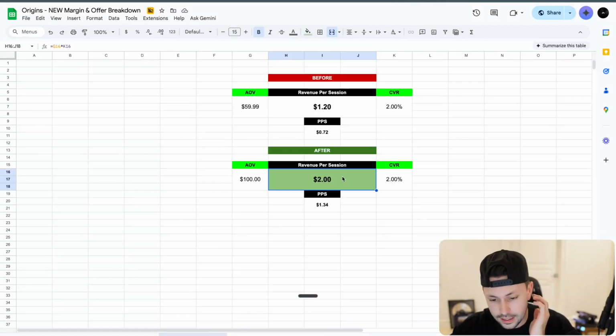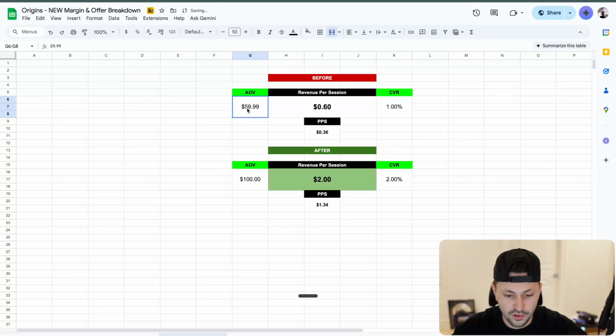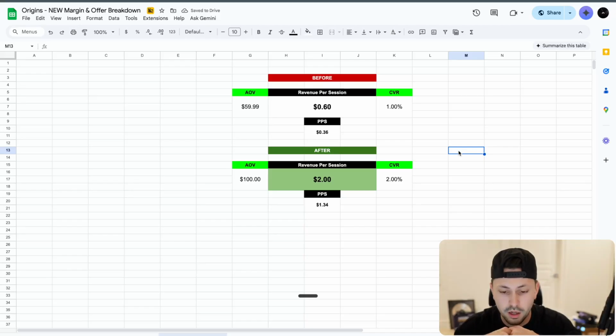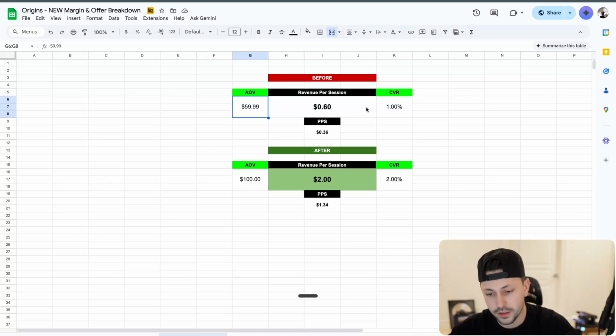My point here, guys, is you need to make sure you're doing whatever you can to get the highest revenue per session. This is what's holding a lot of you back. Some of you have a $59 AOV and a 1% conversion rate, and you're wondering why you're not profitable. This is why. You'd have to have a 30-cent cost per click to just make some kind of money, right? So you really need to figure out the combination between AOV and conversion rate.